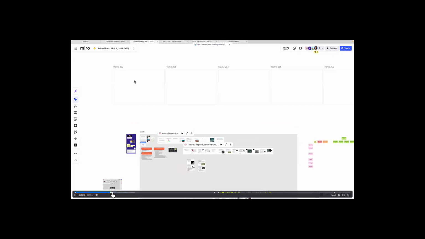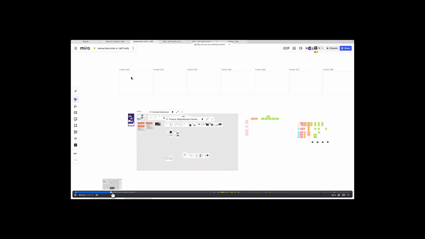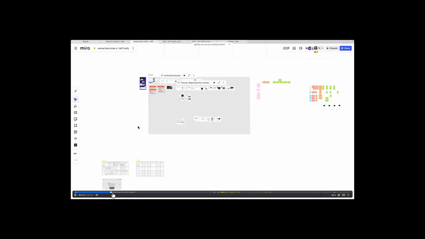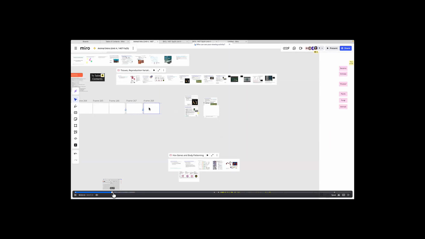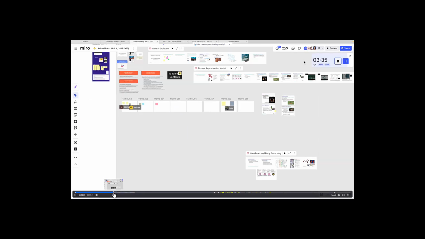So I'm creating some boards and I'm asking them, and I'd be explaining this in class too, to turn to partners. Yep, here we go. And then they're coming up with characteristics that animals either have uniquely or they share. If I want to, I can follow and see what the students are doing on the board. They're working together, and you can actually turn on the cursor so you can really see where they're working. They're just putting little stickies on here in order to come up with some ideas.